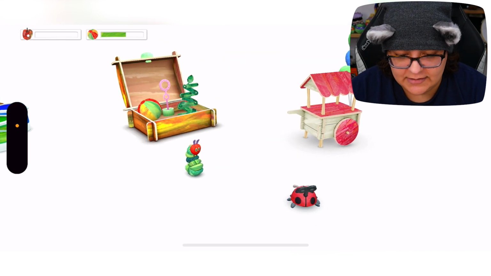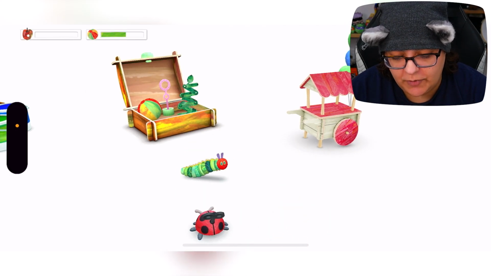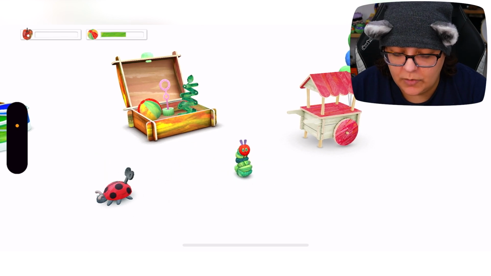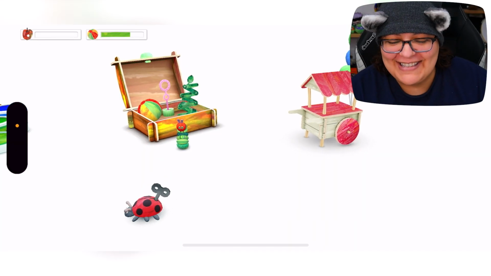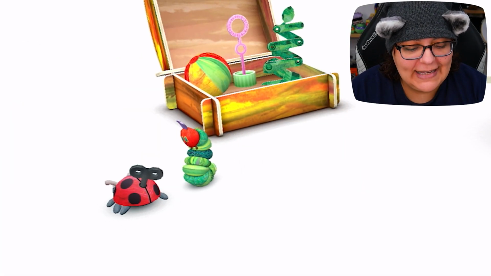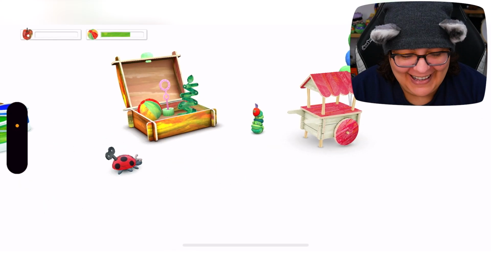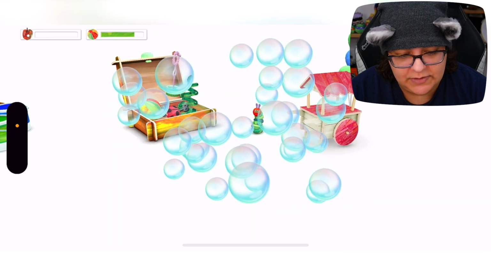Are you gonna chase this? Go get the ladybug. Here, chase it. What am I supposed to do? Am I supposed to put you on it? No. Here. Am I supposed to put you on it? No. I don't know. Oh, he got booked. That was cute. Oh, he's gonna wind it. That's cute. Okay, let's put this away and put some more balloons because those are pretty. Go pop them.